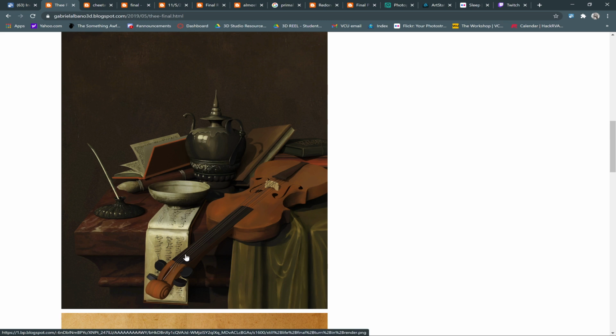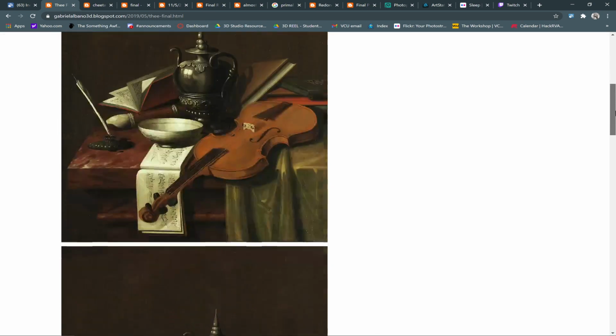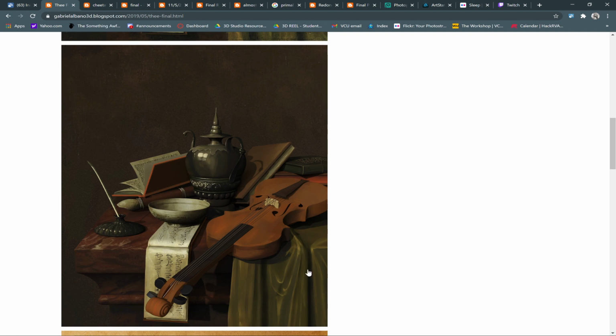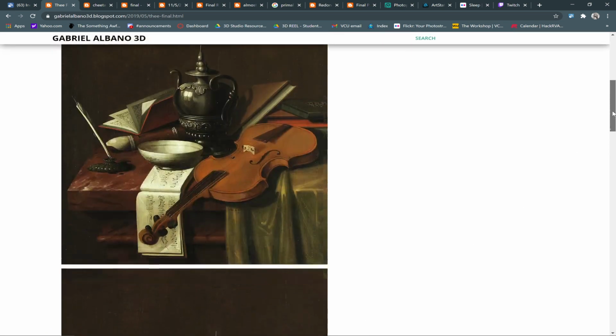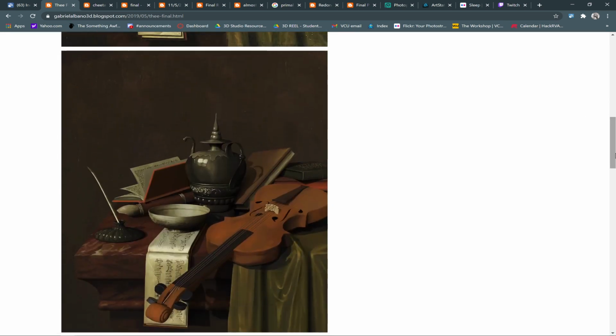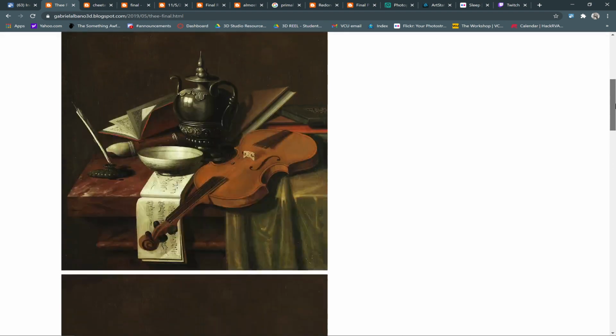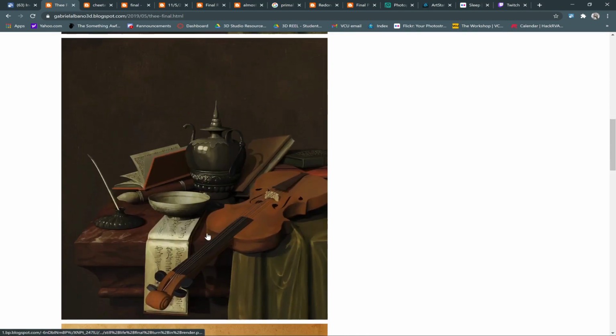So the 3D render looks as close as possible to the original reference, and you can even hand paint your textures. So he chose to actually hand paint, or Photoshop paint, not on top of the render, so please don't get it confused, but he hand painted the texture for the cloth here, right? As opposed to sampling it, that's fine too. Flex your Photoshop skills, flex your digital painting skills. I think that's great. Go for it. So whatever you need to do, just try to match the original to the best of your abilities. So this is the render, and again, this isn't photoshopped on top. He didn't Photoshop paint on top of it. He actually hand painted his Photoshop textures. How do I know?